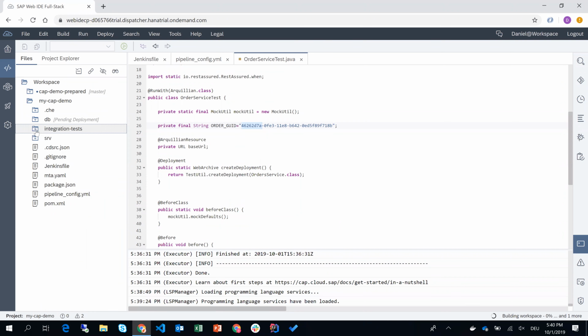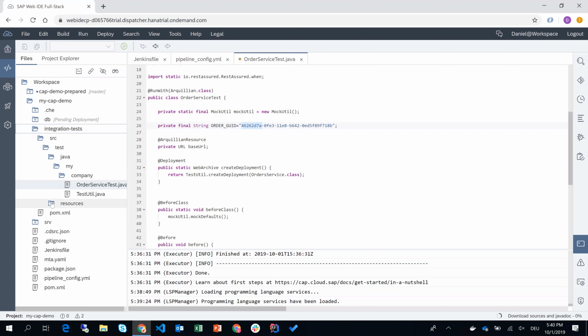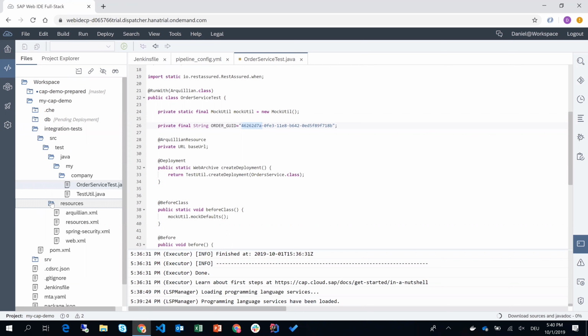If you check it out into your local workspace and run it there, you can do it by providing a connection property file in the resources, where you could, for example, say where your database, your HANA database is located, so which URL, which credentials, and so on and so forth. And then you could run it.